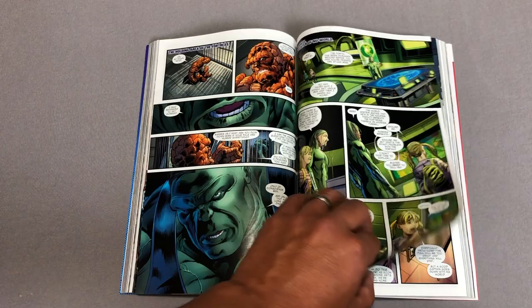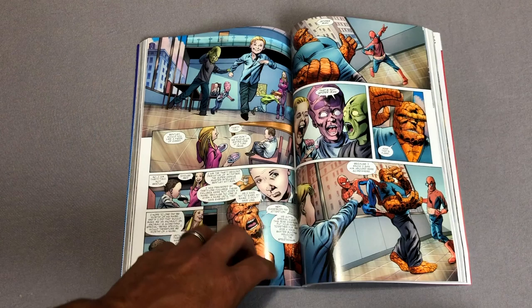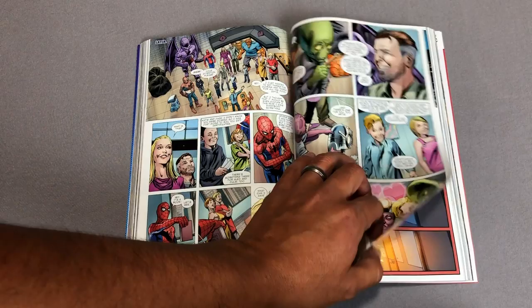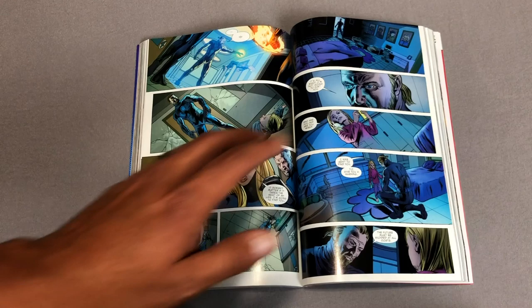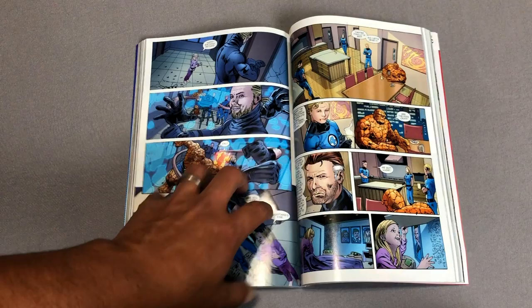If you've never read any of his work at Marvel, this is probably my favorite thing that he has written — well, outside of his X-Men right now with House of X and Powers of X. This was a return to classic FF storytelling. It's a mystery with sci-fi elements, fantasy elements, horror elements, and it's just such a good throwback to FF. I really enjoyed this run. It's up there with Mark Waid and John Byrne's run for me, and I know it's a lot of people's favorite run.